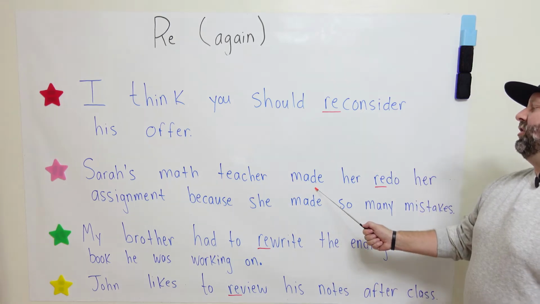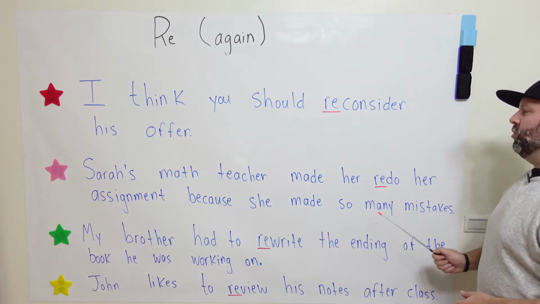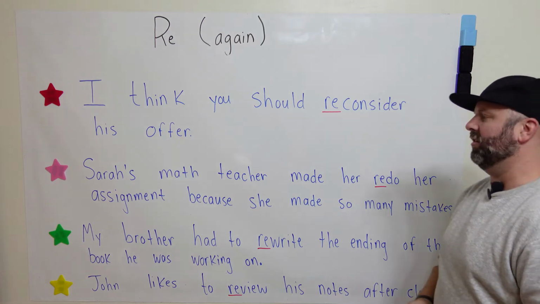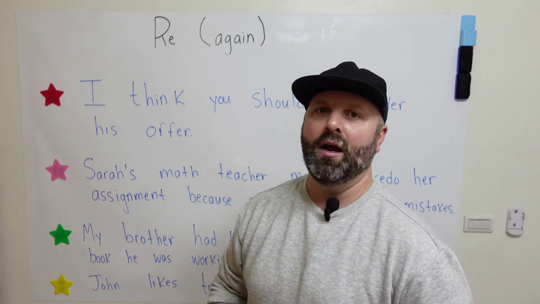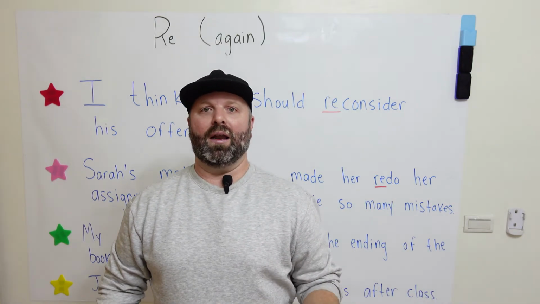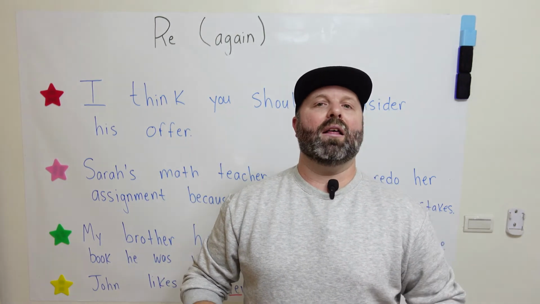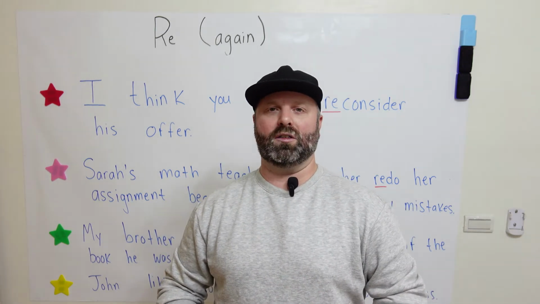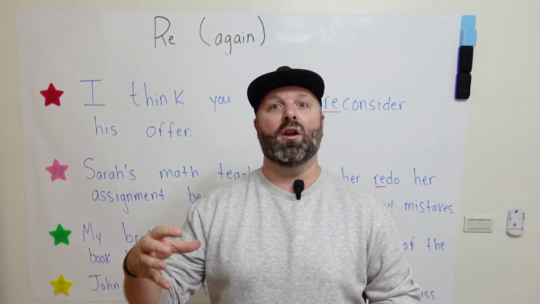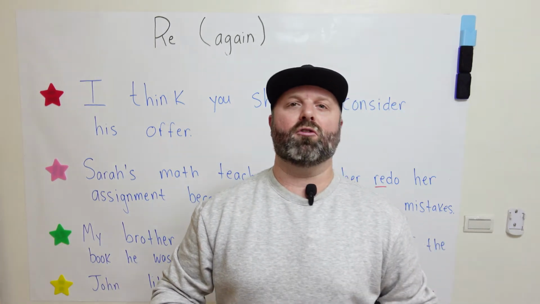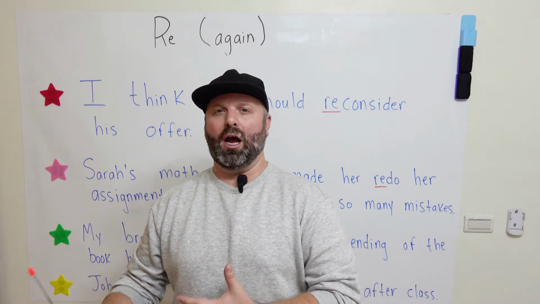Sarah's math teacher made her redo her assignment because she made so many mistakes. Uh-oh, Sarah, what are you doing? Now, redo just simply means do again. So maybe Sarah's math teacher is making her redo it because that teacher wants to make sure that they understand what they were teaching. So it's kind of a punishment, but it's also kind of a way to help them.